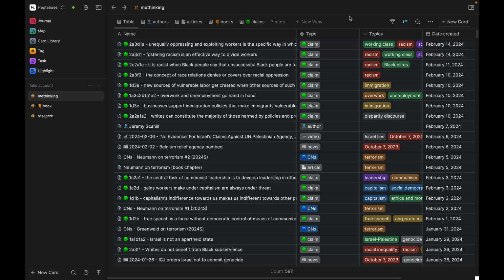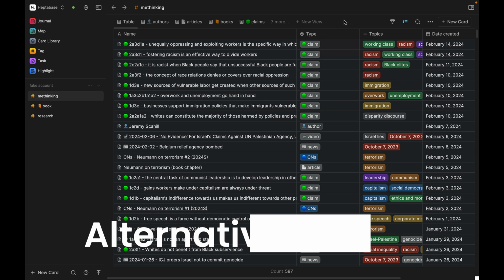Now, if I instead had separate databases for all of the different types of material, all the different types of cards in my database, then I would have to go to one database, run a search for, say, a particular topic, move on to the next database, run a separate search, and so on. Moreover, it's currently the case that you wouldn't be able to get around running separate searches within your separate databases by running a search within the card library. Because at this point, there is no option within the card library view to filter by whatever topics you create. My guess is that such an option will be made available in the future, but I'm not absolutely certain about that. Now let's consider a second alternative.